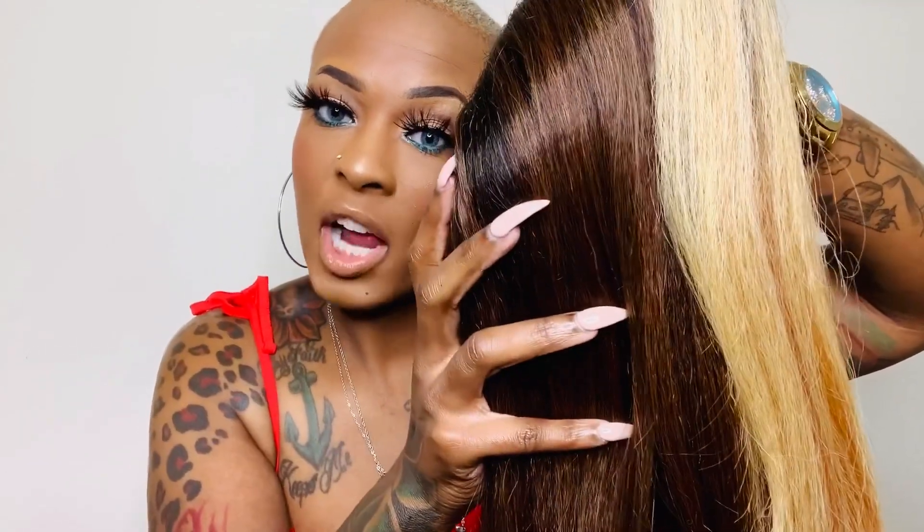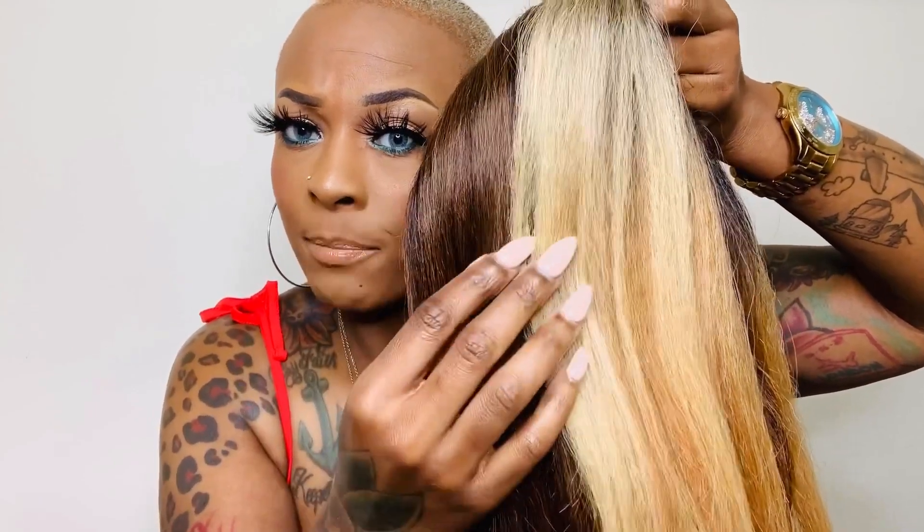Look at that Sunkist Brown. Y'all know I'm 100% transparent — this reminds me of Outre's Sunkist Brown, and I got Nisha 202 in that Sunkist Brown. Y'all, I wore that wig till the wheels fell off. This looks like a longer version of Nisha 202, y'all, so I think I'm going to be in love. I always said I wanted a longer version of that wig. You get a nice rich chocolate brown in the back, a light piece of blonde, and then a darker blonde.